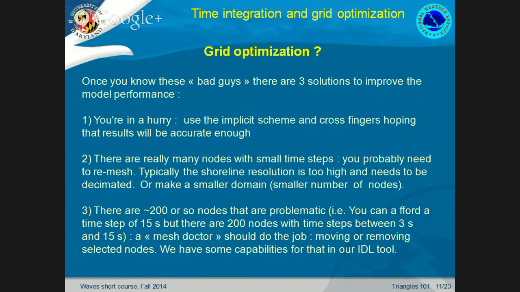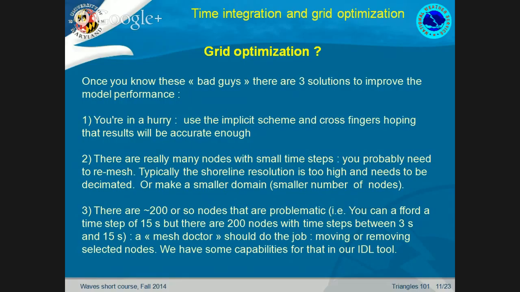And what's happening, especially with Polymesh, is that a lot of the resolution is dictated by the shoreline resolution. So what Polymesh will do, it will make triangles along the shore that are at least as small as the spacing of your shoreline polygon. So you can request some coarsening on the shoreline, and I will show you how to do that. And that may be one thing we have to do.